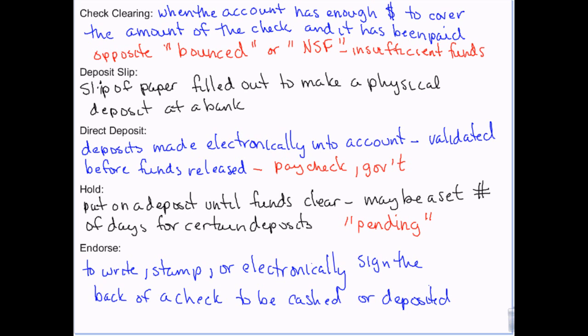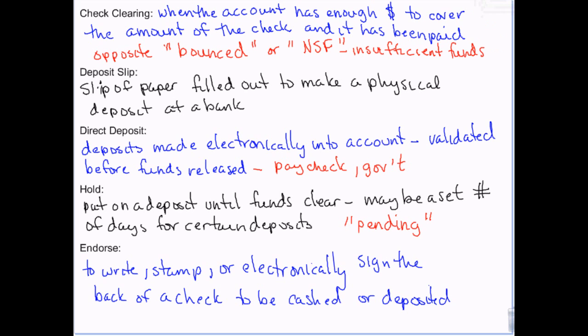It depends on your bank's policies as to how long the hold is. I know my bank has, if a check that you're depositing is above a certain amount, then they put a hold on it for 7 days, no matter what. If it actually clears before 7 days, oh well, they're just gonna sit there until 7 days are up.